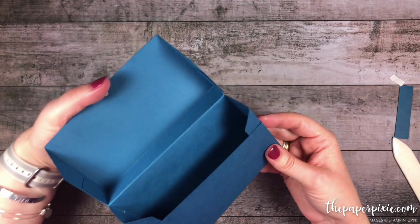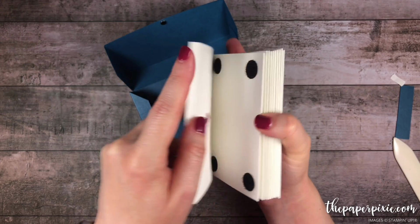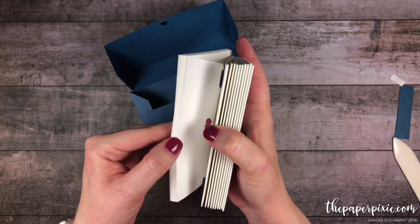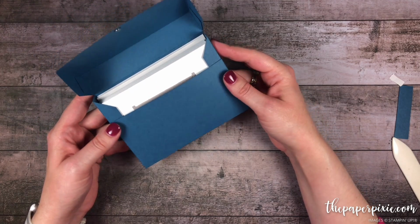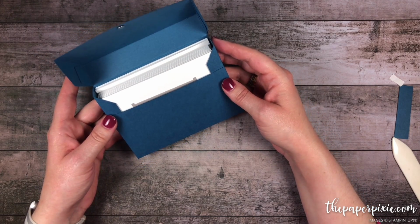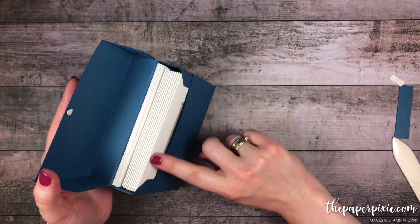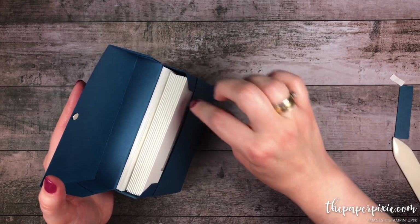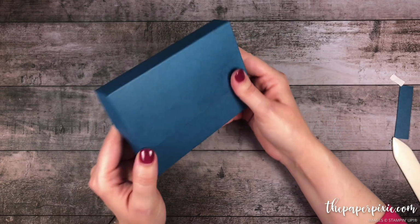Now let me show you how many cards and envelopes it holds. Again, we've got 10 cards here. Forgive the Velcro on the back of these. That was for my display board. And then 10 envelopes. And those will fit perfectly in that gift box. This is a perfect thing to give to a hostess, to a dear friend with an assortment of cards. You just want to make sure that the note cards that you put in here don't have a ton of layering and embellishments. Otherwise, you won't be able to fit the full 10. But it is a great little gift box for gift cards.